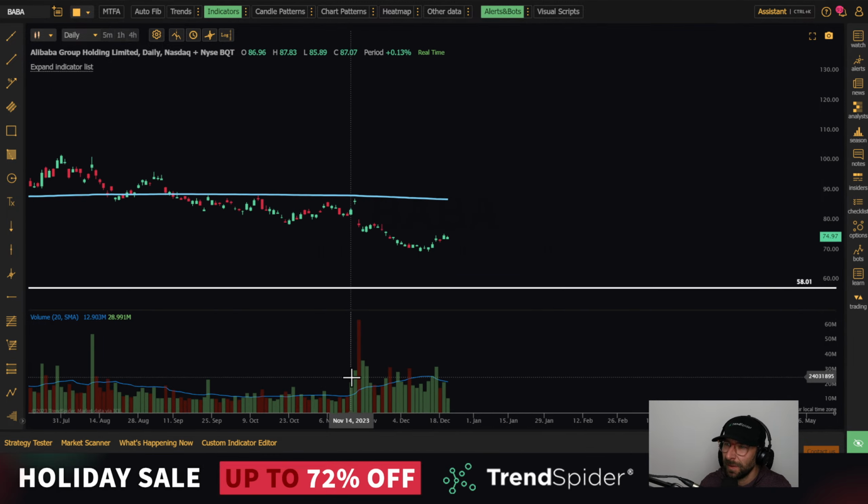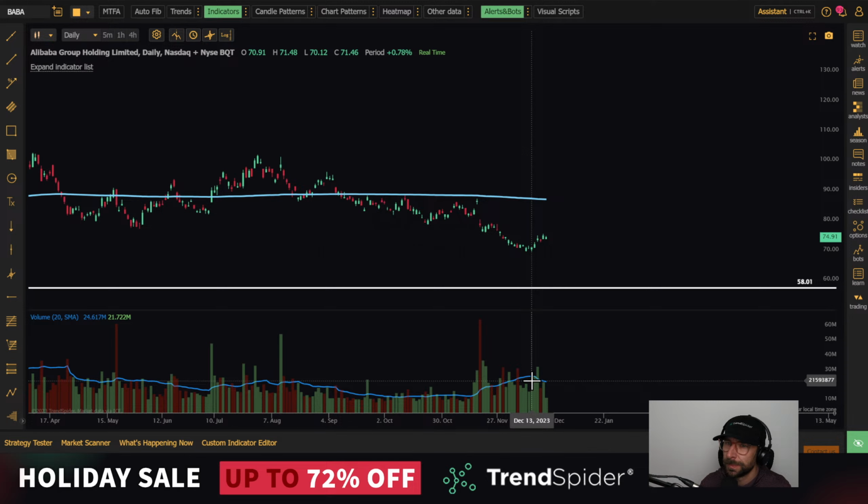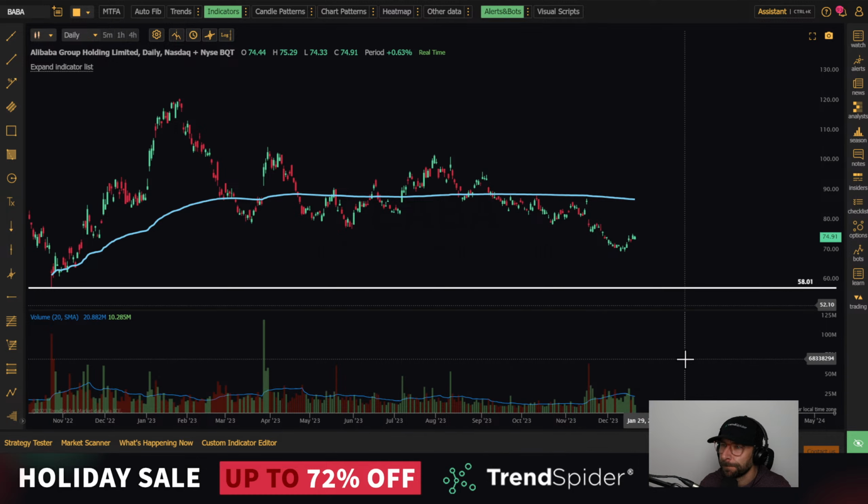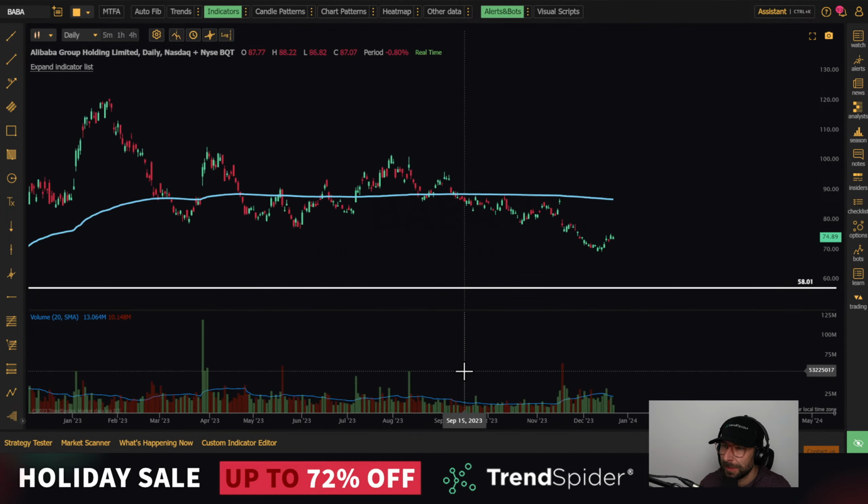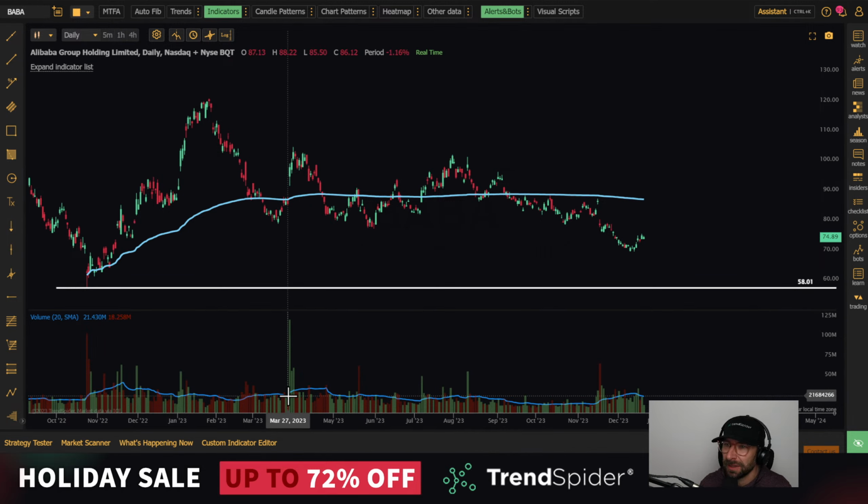Look at this massive increase in average volume. That's kind of interesting. As price has been pulling back, you've had these increased amounts of volume. First real uptick in volume that you've seen in quite a while, since really March. We had a slow increase in volume into the end of April or so, and this thing's just been on a steady decline until now. So perhaps that volume is potentially confirming this as a tradable bottom.